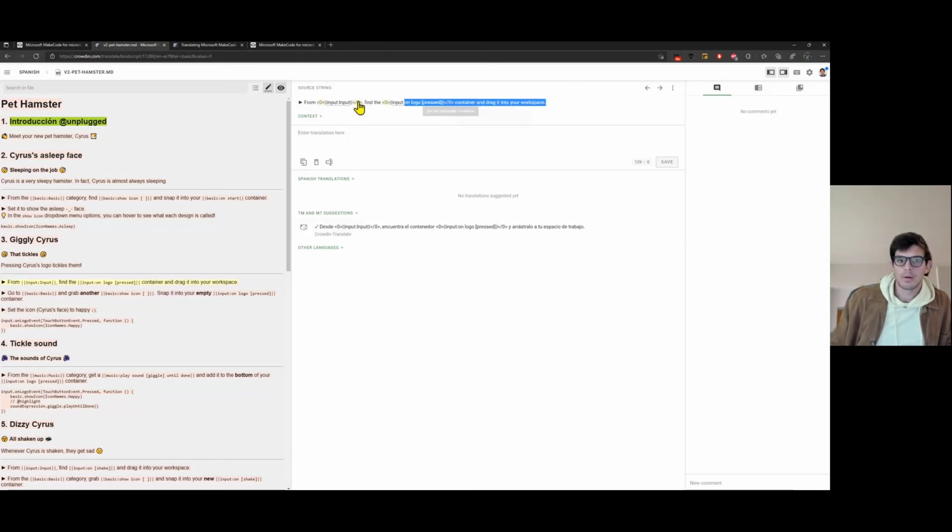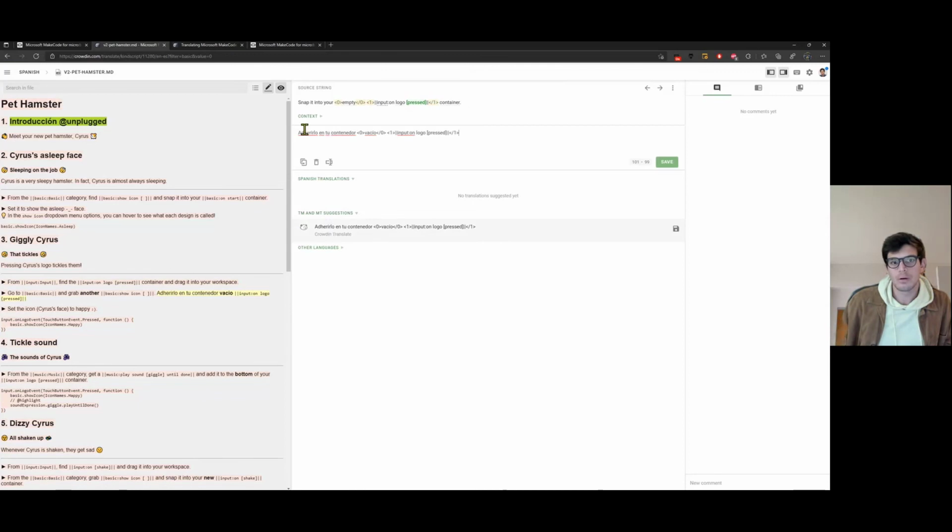All right, so what we do is we can start translating this string. It's a little bit shorter, so the process will work a lot easier. So in this case, adherirlo en tu contenedor vacío, we want to keep these tags that just make the word bolded, as you can see here. And then the input stays in English.